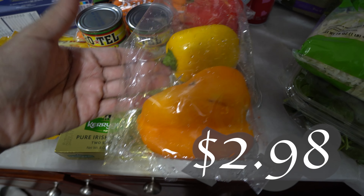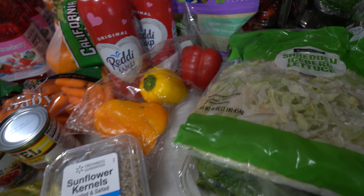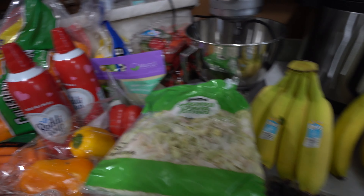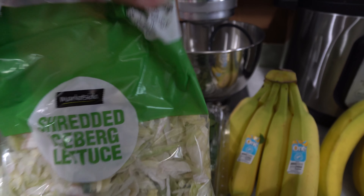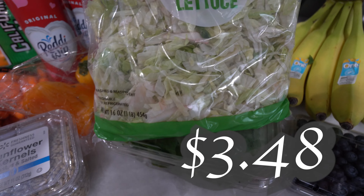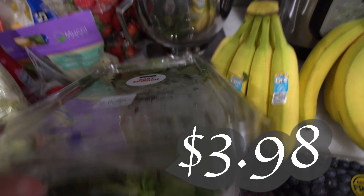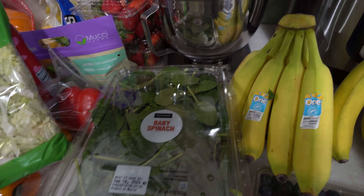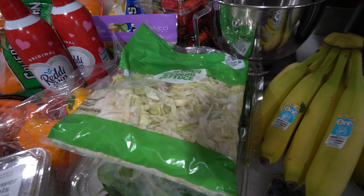I got some bell peppers but they are looking pretty small — this is my hand compared to one of them and it's not looking too great, so I gotta get on the phone with them. I always take a gamble when I do delivery; right now I'm just super busy. I got some shredded lettuce for tacos but it's dated February 17th and the color is off, so that's another thing to call about. I got baby spinach dated February 14th — I'm going to inspect this because now I'm a little apprehensive about everything I got.